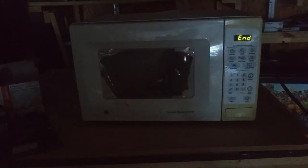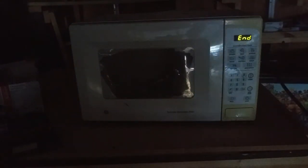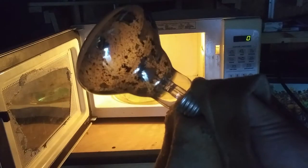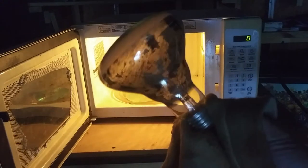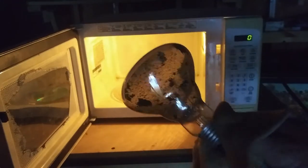Oh man, it killed the lights and everything! Uh oh, I have no lights. Did I blow a fuse or a breaker? Probably. Because my lights aren't working now. Oh yeah, nothing's working now but the microwave is still on. It looks like it's been hit by a bolt of lightning — all bent and whacked out of frame.